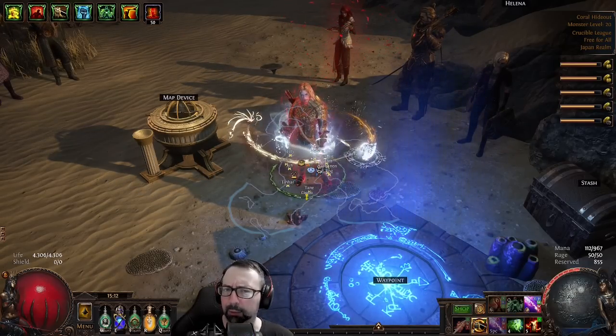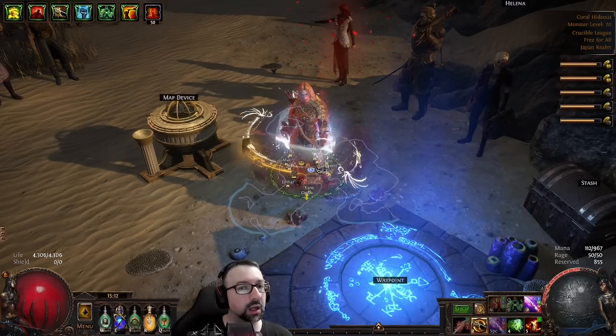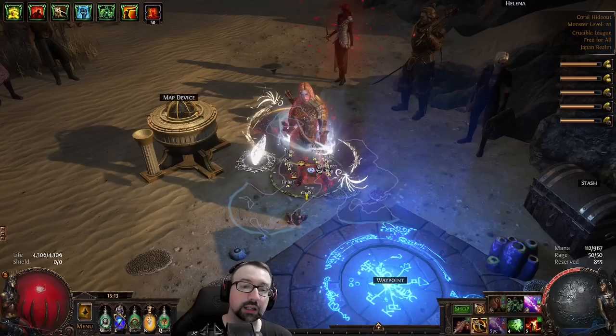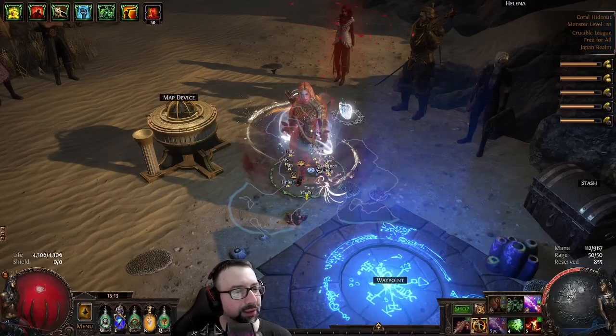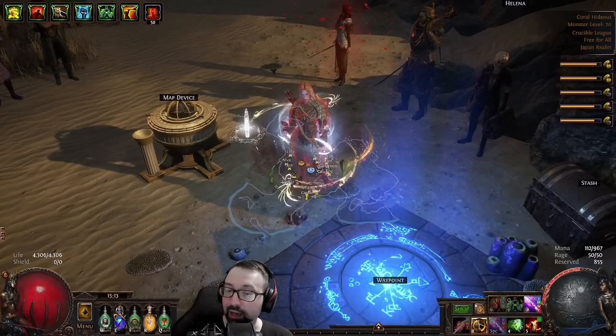I like exploring what the Ascendant can bring to the table when looking at bow builds as well. One of my favorite characters of all time was the Ascendant that I made in Calandra League, so this is a little bit of a callback to that. Some similar looking tech also with the Elegant Hubris with an Impossible Escape this time. Can't wait to show you everything we got working.